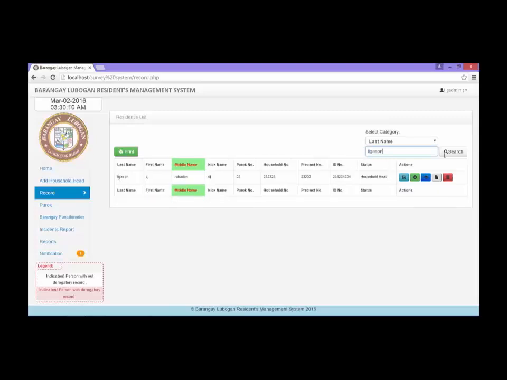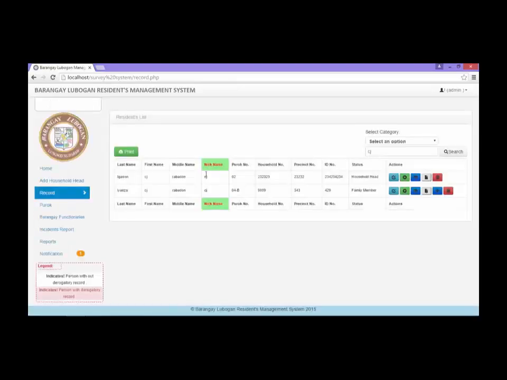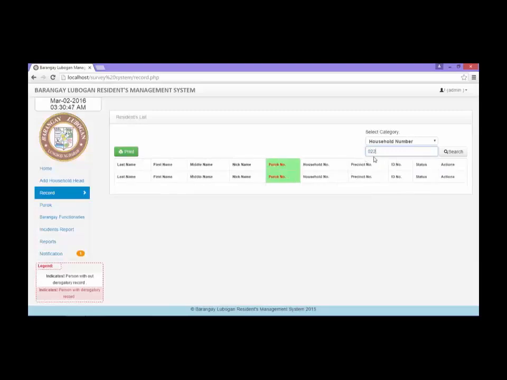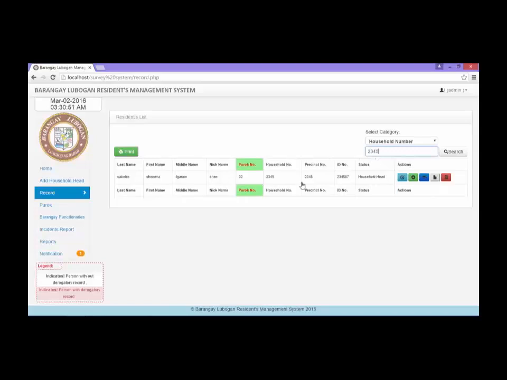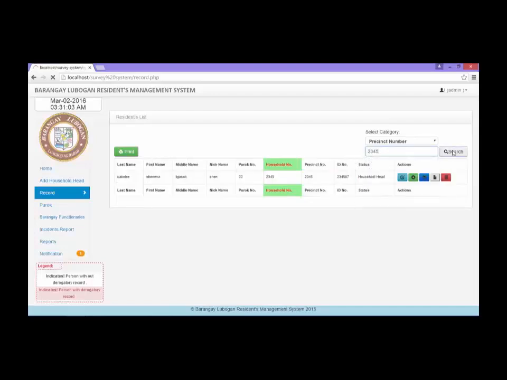So you can see that, Tigason, the nickname, the work number, the household number, the present number, and the ID number of the person.